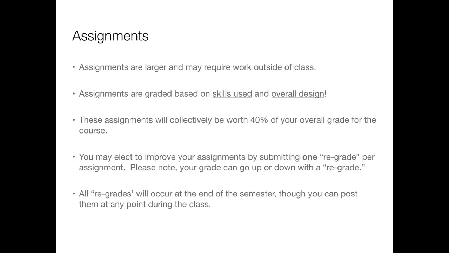You go back, do it again, turn it in by the end of the semester. I go back, I grade it again as if I never saw the first one. So it's not an improvement grade. Your grade can go up, your grade can go down. Depends on the quality. It's as if the first one didn't happen. You could do that for each assignment. Okay, same policy as 135. Okay, and I won't do the regrades until the end of the semester. So none of that happens until the end.